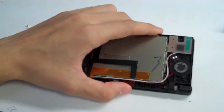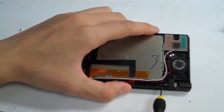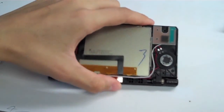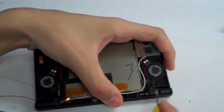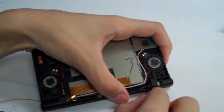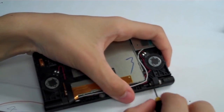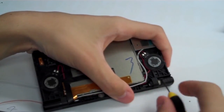So now, if your hinge is not broken, in order to get this hinge axle out right here, which you are sort of lucky you can see how it goes in there, but we are going to have to reach in this little cutout right here. The only way I've sort of figured it out is to dig a screwdriver in there and push it that way. So push it towards the left.